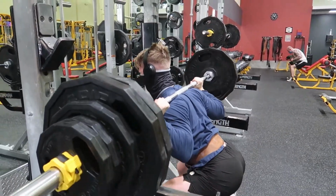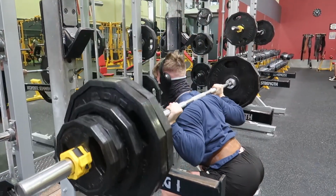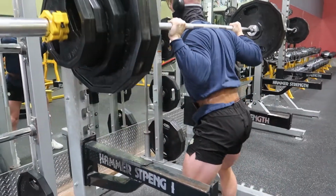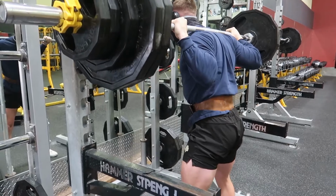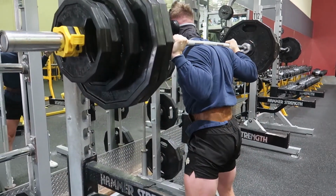So right now I added 315 on the bar. This is going to be my top set for the day. Make sure you're getting adequate rest time in between those sets, especially for this one, because this one is going to take a lot out of you. This is what you've been prepping for.